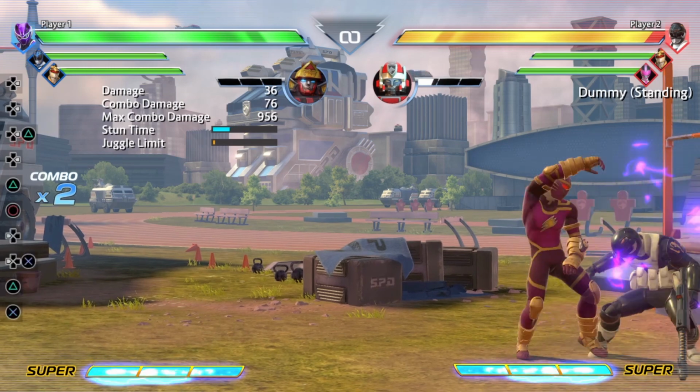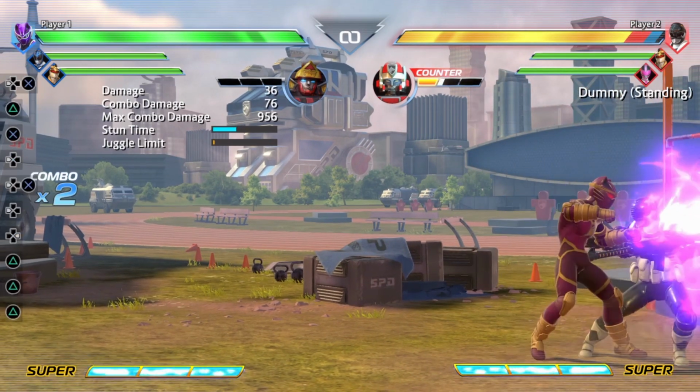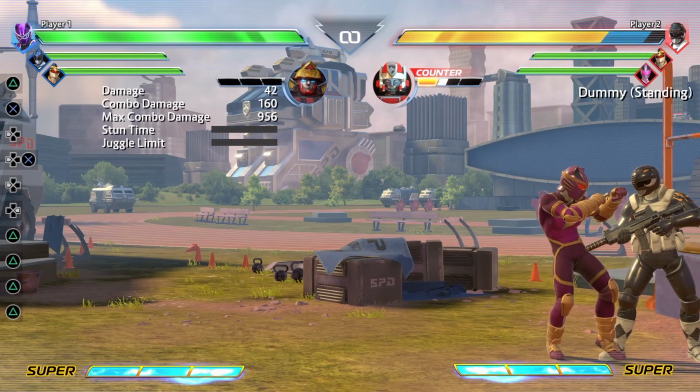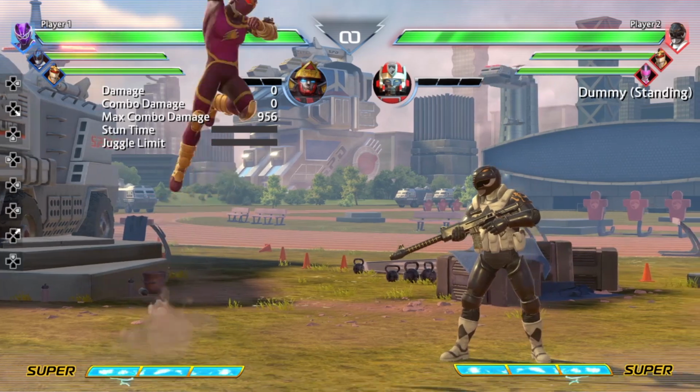Like, you can do standing medium into this, or you can just go into the medium auto combo, so it'll be in the air, and then you can just go that route. So basically, you'll get something that looks like this.